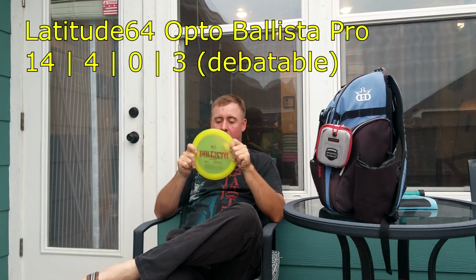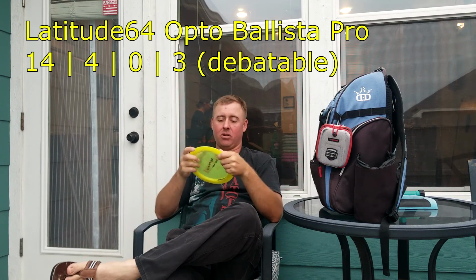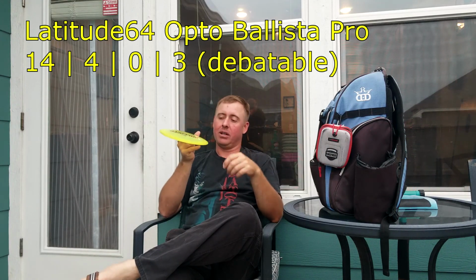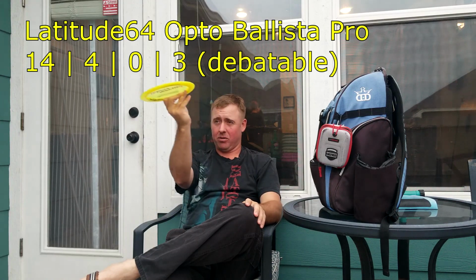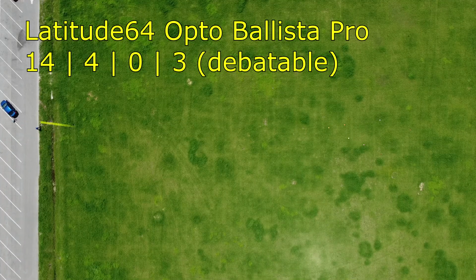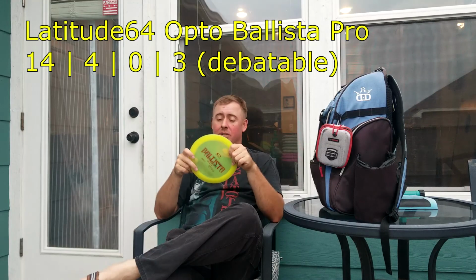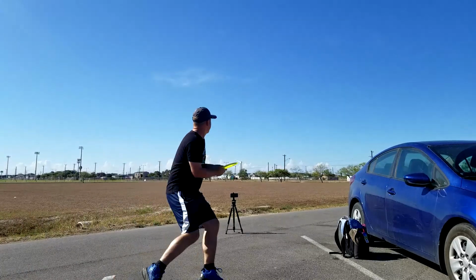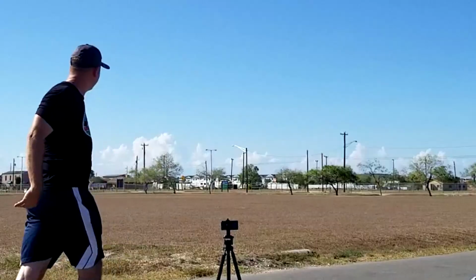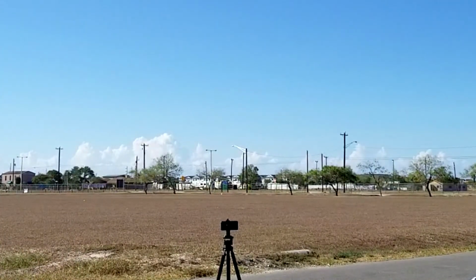Ballista Pro is my backhand wind bomber. If I need to go deep or try and get one long in a headwind, I'll probably put it on a little bit of hyzer and just let it flip over, and it'll ride a little bit and then tend to finish. Unless I throw it low into the ground, it's not going to turn over all the way, at least with my current backhand power. Also, forehand, I've learned I can rip it on the right angle and let it ride the wind a little bit, much more than the Destroyer can do. So pretty cool. Definitely have begun to lean on that, especially in the wind out here.